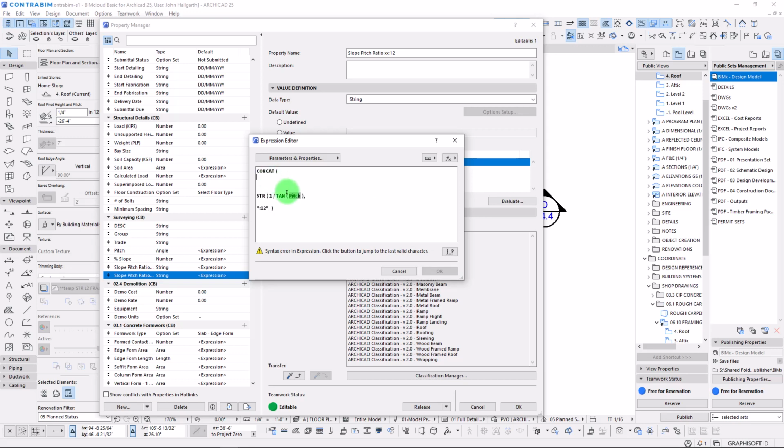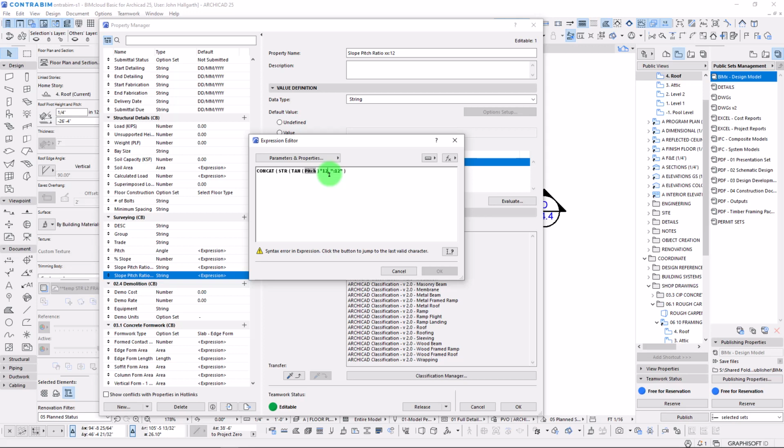So, okay, I feel like I'm starting to break this apart a little bit. Maybe it's a little confusing. So let's try to reel this back in. So the other thing that we need to do here is we need to pull out our 1 divided by, because we're going in the other direction in this case. So we have our concatenating of our string of our tangent with our pitch, and beyond this value, let's see. Trying to pull out where we've gone wrong here.